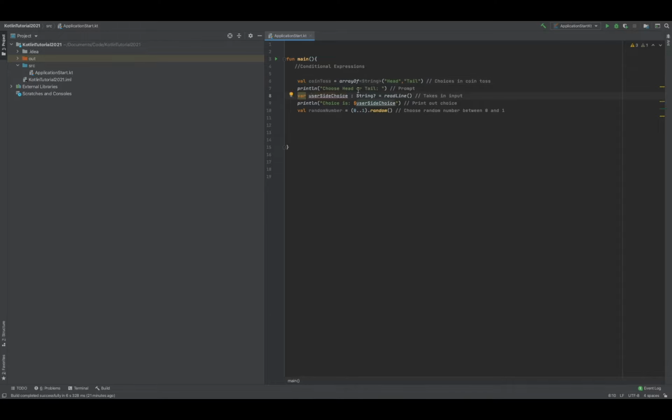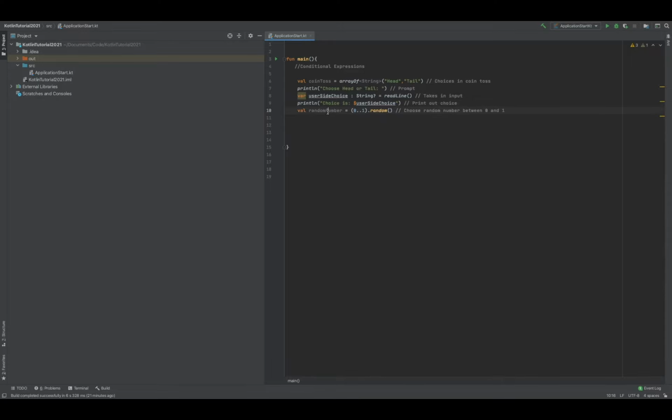I take in some input. We're always talking about printing out using println, print, and all that, but you can actually take an input in Kotlin using the readline function. It's literally just readline and then parentheses, and this is going to be storing the value that the user chooses, which is heads or tails. And I'm using String with a question mark, which lets Kotlin know that sometimes the user might not make a choice and it might be null, so it's okay to store null if the user passes in nothing. Then in this case, we're going to print out the choice that the user makes.